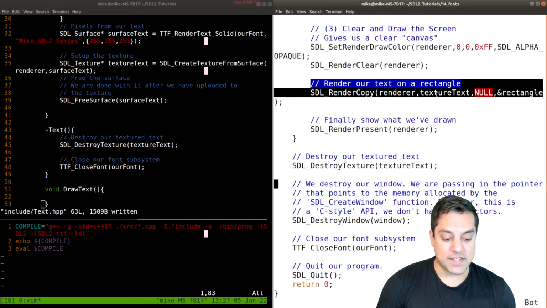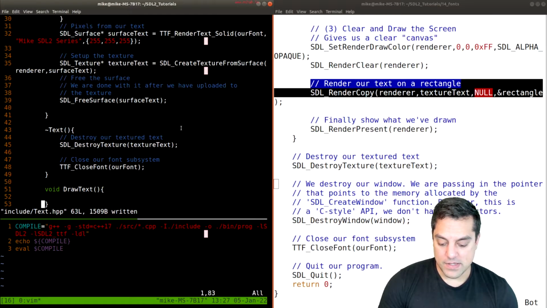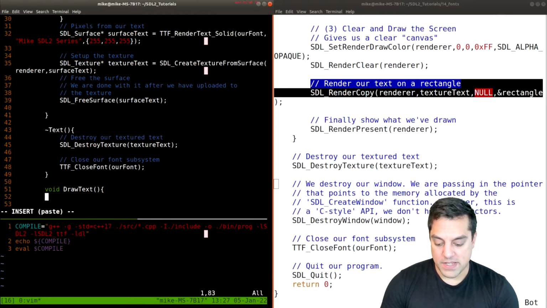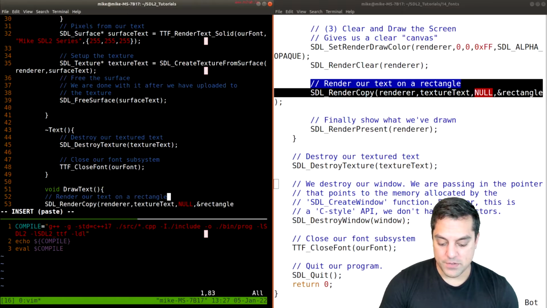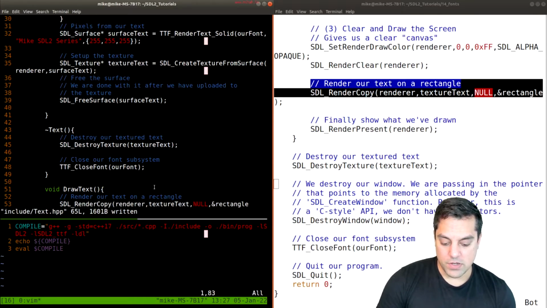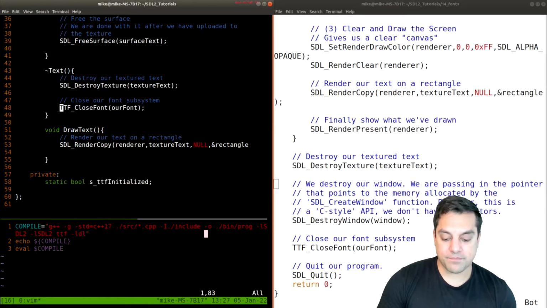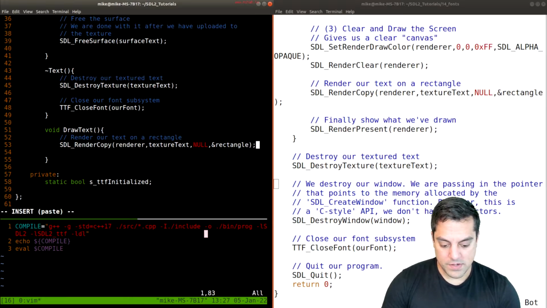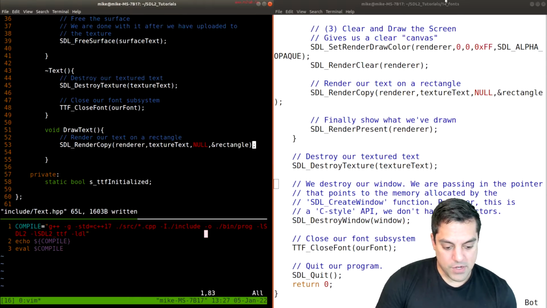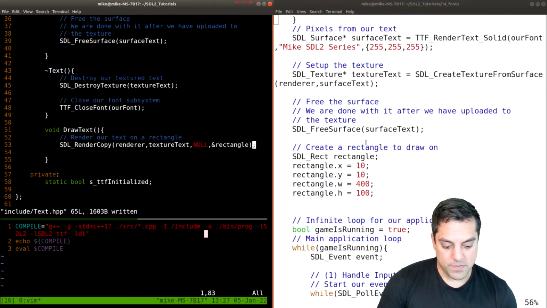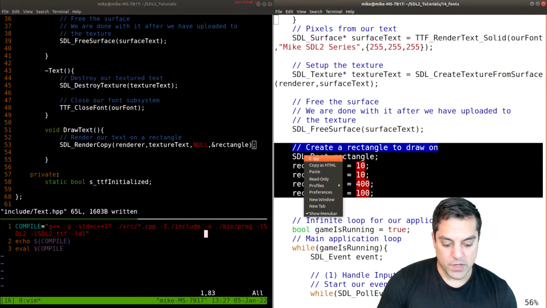So that means we're going to need one other piece, which is the actual rectangle, which is called just rectangle in this code here. And let me make sure to close these parentheses here. And let's go ahead and set that up here. So here was our rectangle that we were drawing on.